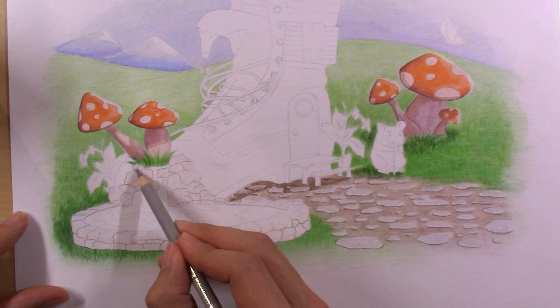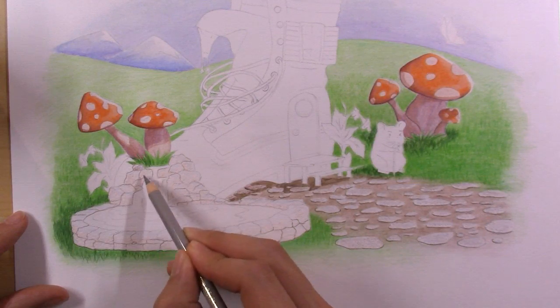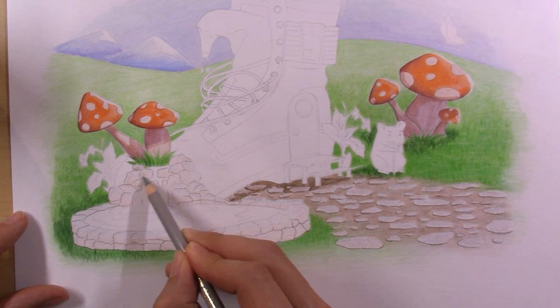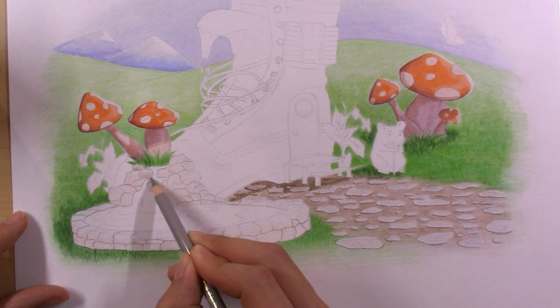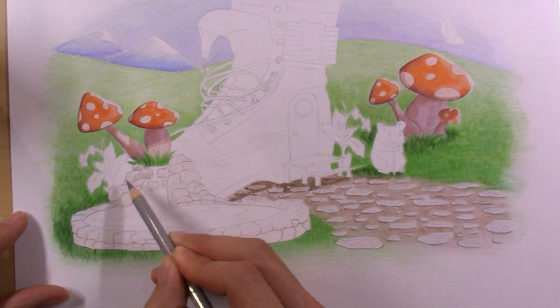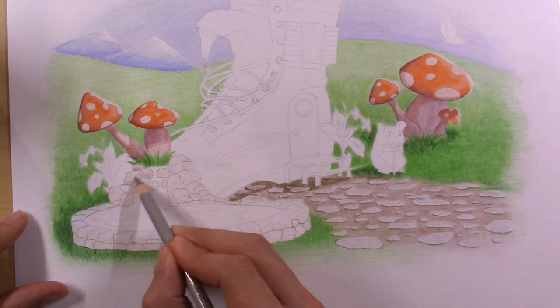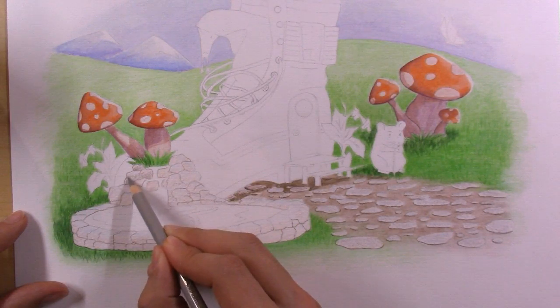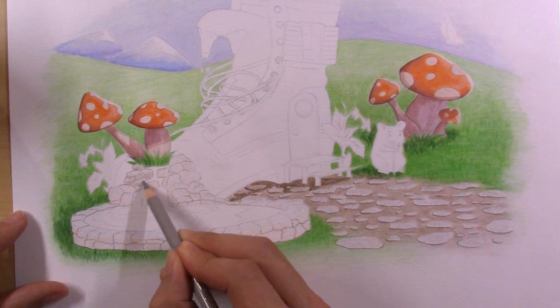And I think I'll start over here. I'm just going to do a light layer, avoiding the highlights where I added that blue earlier. So I'm just going to slowly build up the layer here. Probably incorporate some of the purple, maybe some of the green. Just use a variety of the colors that I've used so far in the piece.